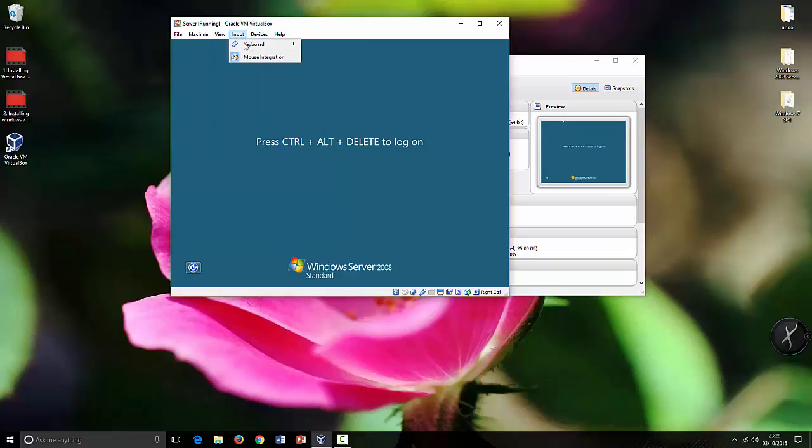Now, I told you, if you want to log in, it shows you to press Ctrl Alt Del, and I hope you remember I told you that you don't need to press Ctrl Alt Del on your keyboard. You need to press only Alt and Del on your right hand side of the keyboard. Or if you're a bit confused, it's better to go to input keyboard and select this one. This time I'm going to press from the keyboard Alt and Del.